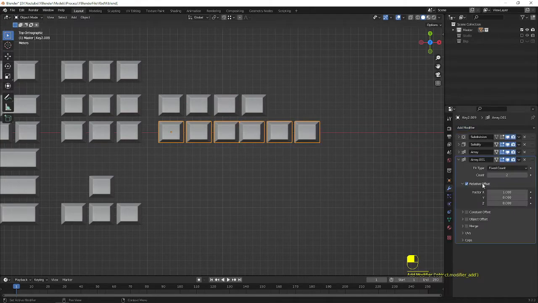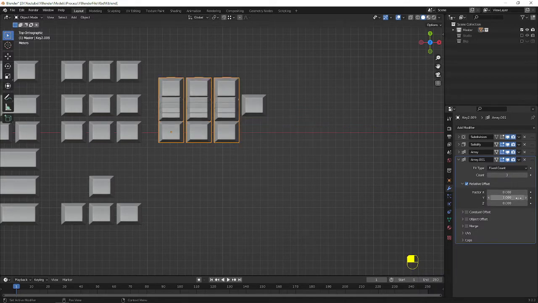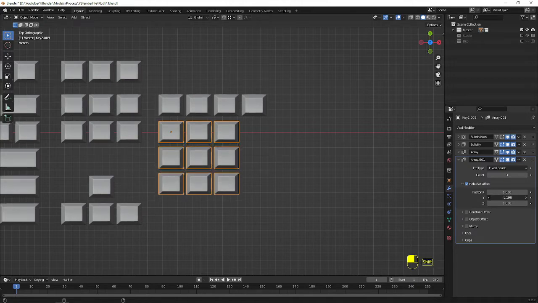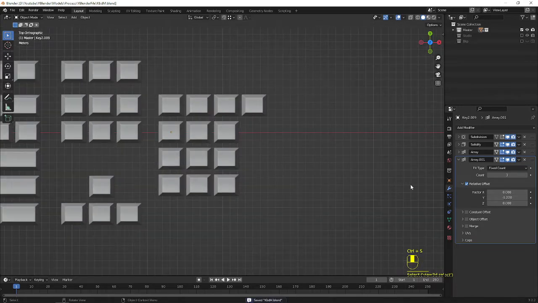So one more array I am going to make, and this is going to be 3 count, and this is going to be 0, and this is going to be 1, minus 1. So in this I am going to increase a little bit further using the shift key. So I am matching this key length. Fine. So now these 3 buttons also have been created.